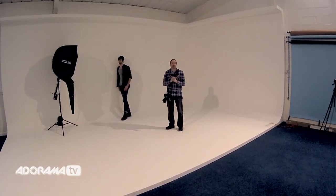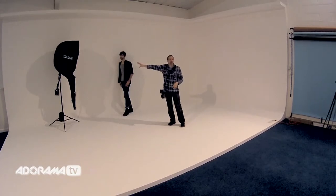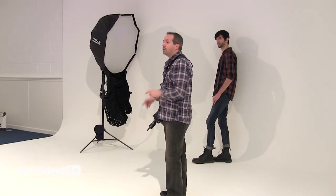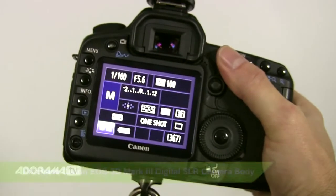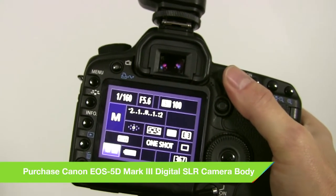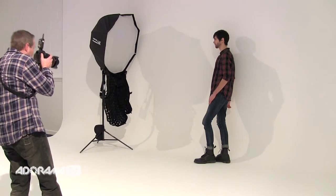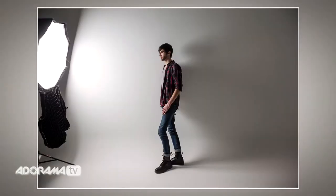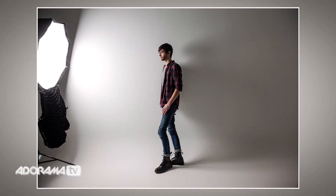So I've changed things around ever so slightly. We've got Brian up against the wall here and I've got my softbox up against the wall. At the moment there's no grid on there. Let's just take a shot and see how this comes out. I've pre-metered this — I know the exposure is f5.6 at 1/160th of a second, ISO 100. So we'll take a shot, and I'm going to go full length this time. It comes out perfectly well exposed, nothing wrong with that at all, but there's no shape or dynamism to the light. It's pretty much everywhere light, which is what you'd expect from a softbox.